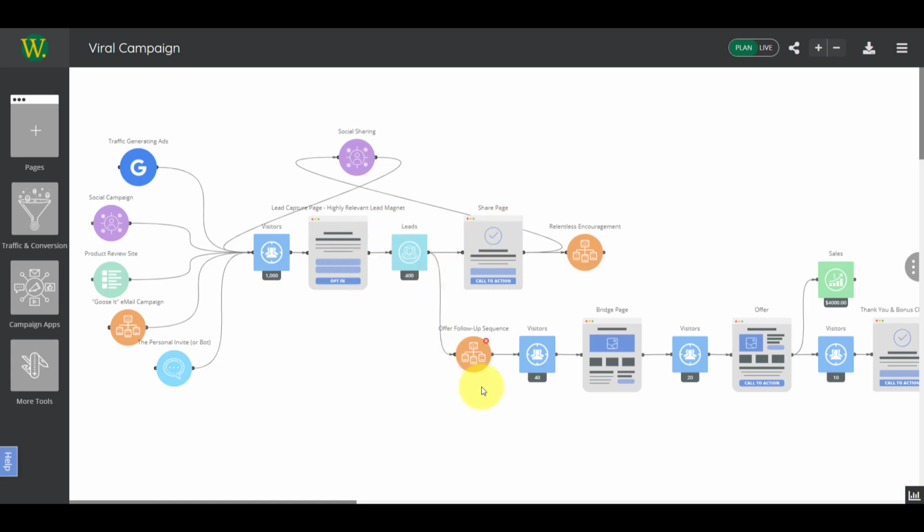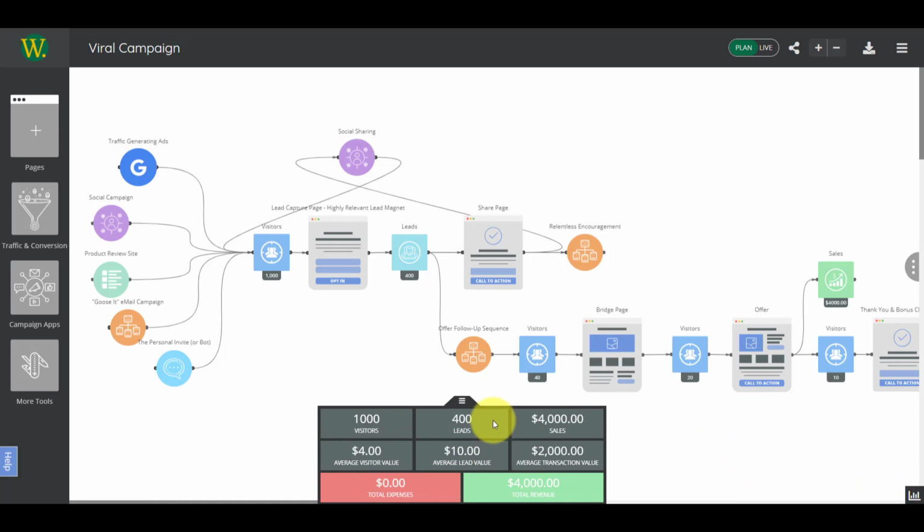Bleeding off of these leads and sending them into a completely different sequence to go sell something is one of the reasons why I keep asking, what is the lifetime value of your customer? What is the lead value of your customer? I'm trying to help you so that you understand, if your average lead value is, let's say, $10, then you can pay $10 per lead to come into here, and you're still breaking even. That's why I keep asking. All right, so enough about that.